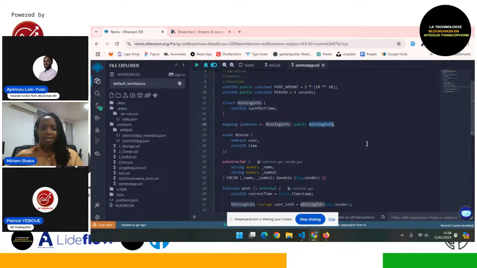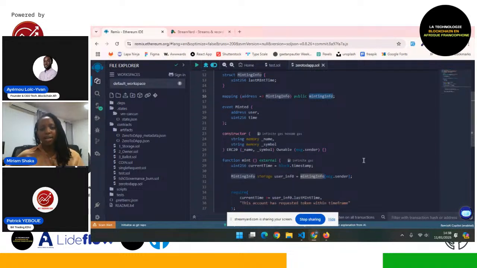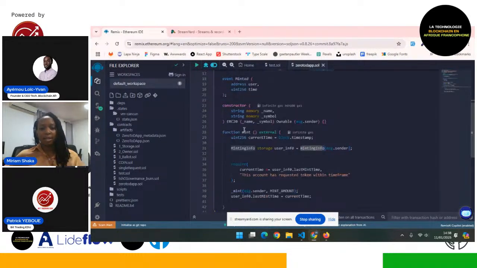So once we deploy these contracts, we are going to set our name and symbol for our ERC20 token, and we'll finally call a mint function through our request button. A short contract to demonstrate how you can start from scratch on developing your DApp.